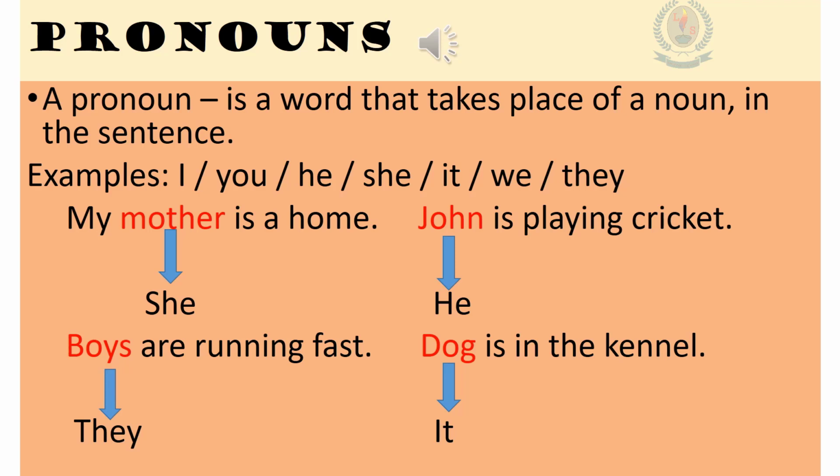Otherwise, we'll have to keep on telling, my mother is at home, my mother is sleeping, my mother is cooking. There you are repeating the word mother several times. So the noun is being repeated several times. So instead of that noun, you are going to replace the pronoun. So you put the word she.